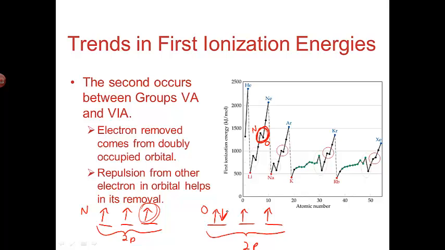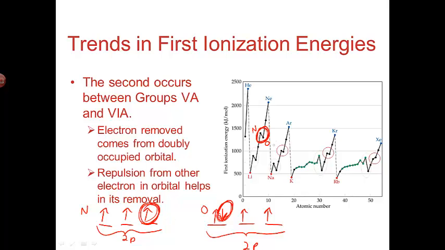If you want to think about it from the standpoint of, even though these electrons have opposite spins, there is still going to be a little bit of an assist, in the oxygen's case, because it's a little bit easier to take an electron out of a full orbital than it is to take one out of a single occupied orbital. So here we've got a little bit of a repulsive assist that makes it a little easier to get oxygen's outermost electron out than it is to take the one from nitrogen.